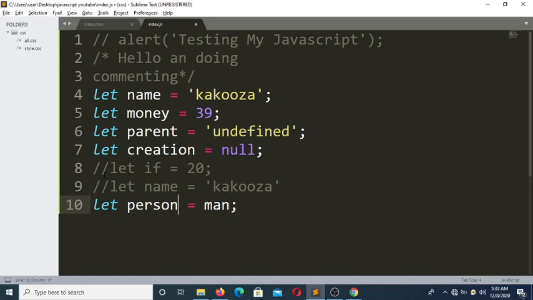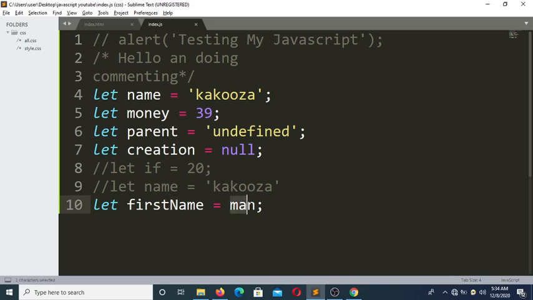Let me say first name. This declaration is wrong. You ought to have one complete word. So a variable that you're using to declare should be one complete word. So when you have two words, let me say you want to say first name, then the second word should be camel cased, and camel casing is so frequently used and advisable in JavaScript. The first letter of the first word is small, and the second one is capital.